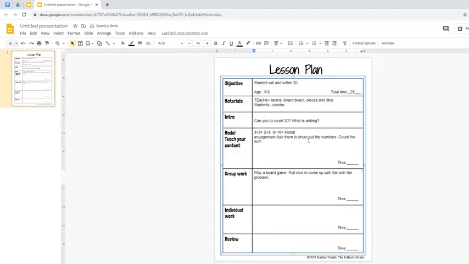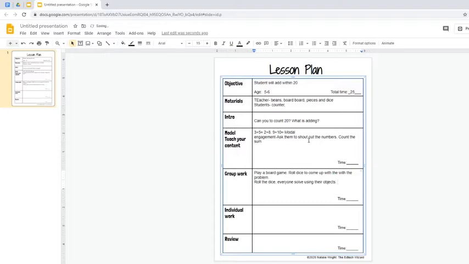And then for our game, I need to type out some instructions so I remember how we want to play it. So we're going to roll the dice, and I want everyone to solve the problem using their objects, their counting objects they brought.